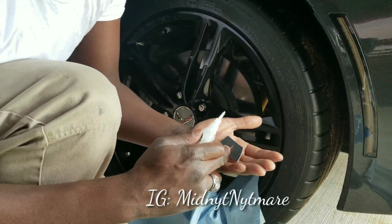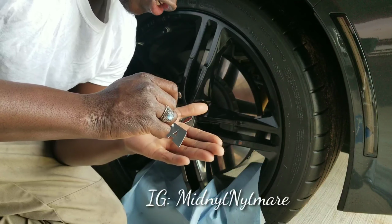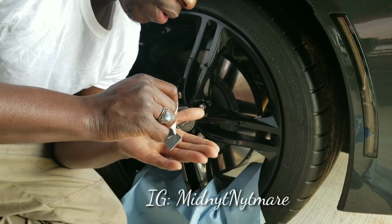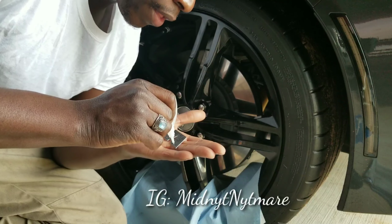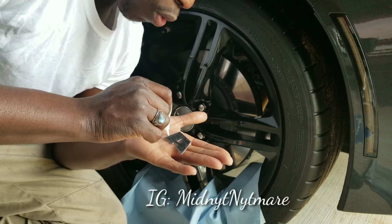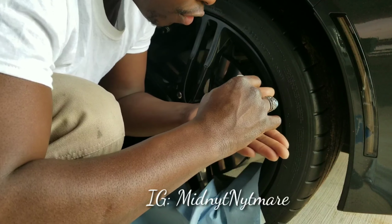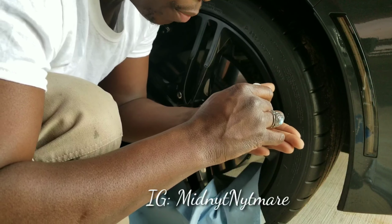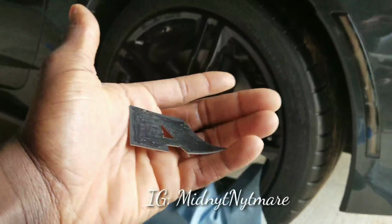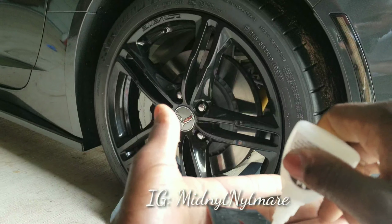Now this part here, if y'all seen any other videos, they stress the fact that you only want to put a thin layer of glue. And they are correct. You want to put what they call it in the automotive world, it's just a peanut butter spread. That's all you want to do. Let me make sure y'all can see that. Let me get in close for y'all. See that? That's literally just a peanut butter spread.